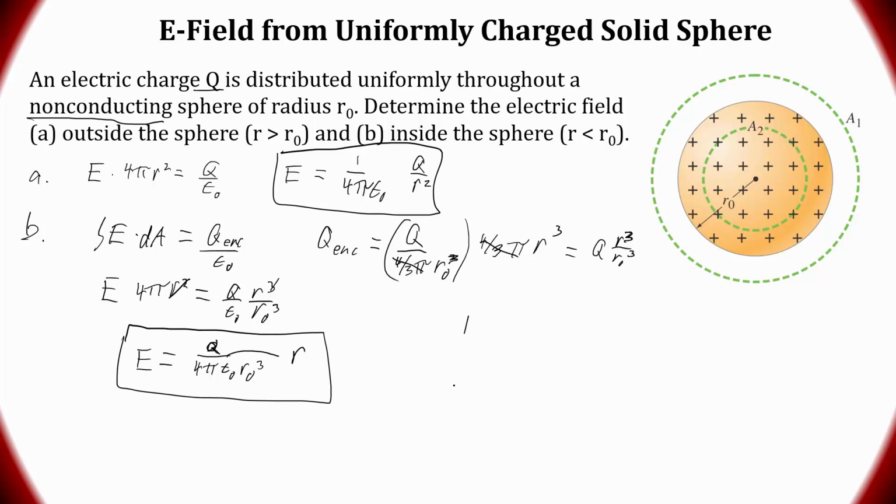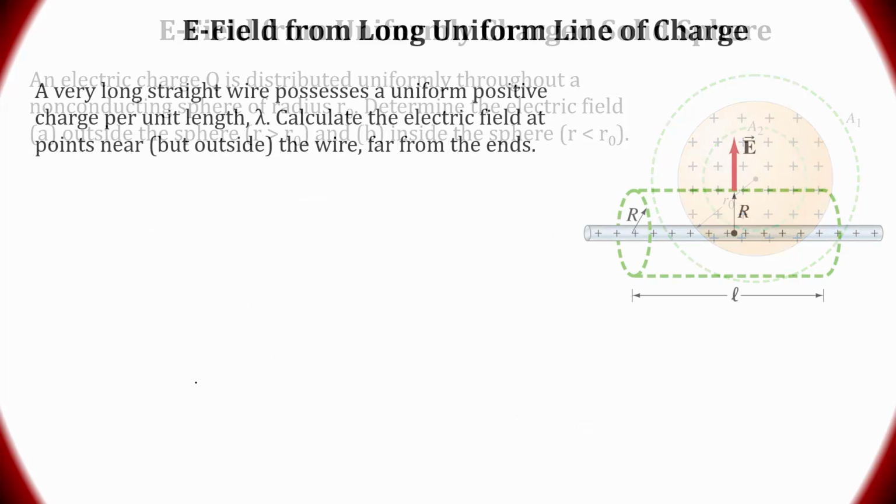As I just mentioned, those are constant. So if we were graphing the electric field starting at the center of the sphere and moving outward, it would increase linearly, because this is just proportional to r, until you get to an r value of r naught, in which case it becomes an inverse square, and you get it to decay like that, all the way to 0, I guess.